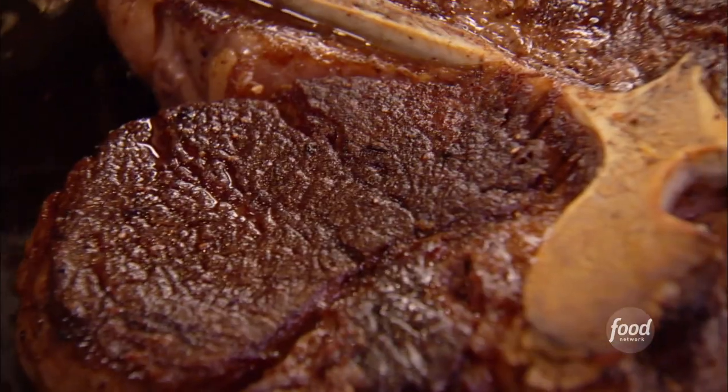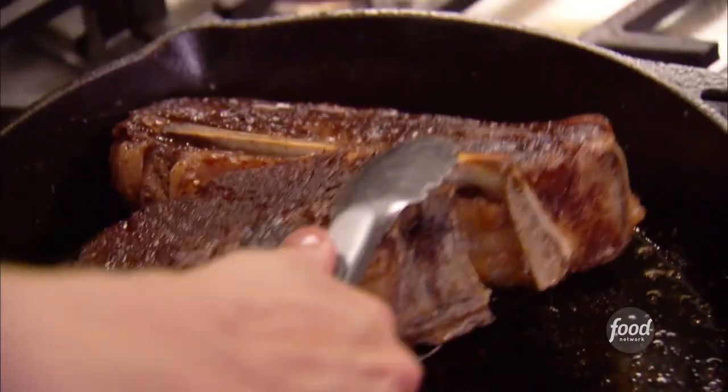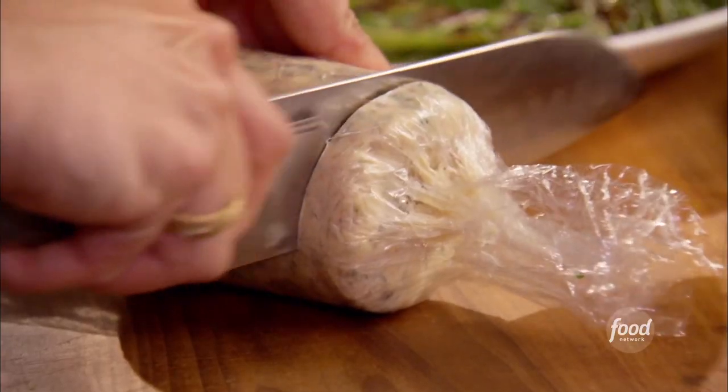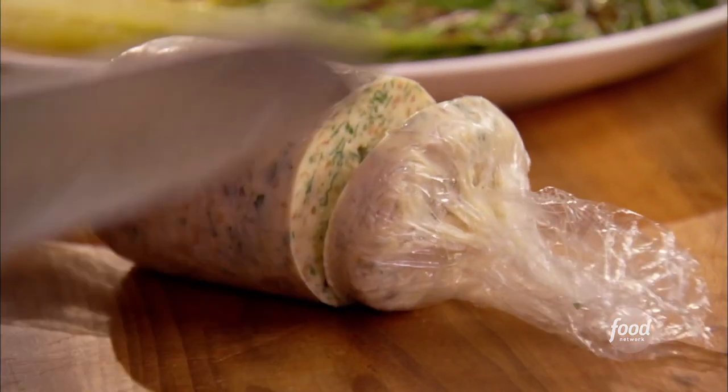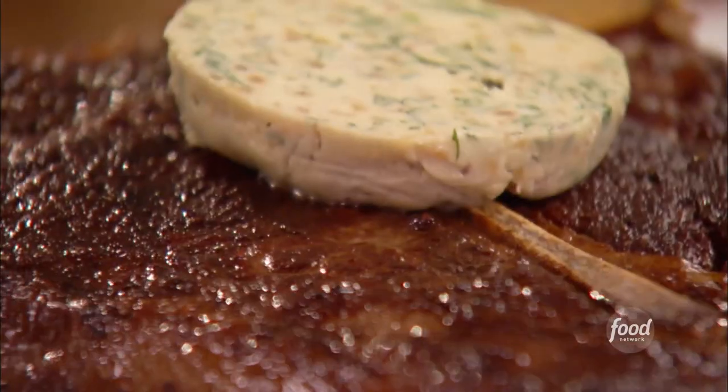Let's have a look at our steak. You can see the meat is starting to come off the bone a little bit. It's been cooking for about 33 minutes, so I'll take it off and just put it right in the middle of this platter. Let's not forget about our butter — just cut a nice big slice and look at that inside. Does that say flavor or what? Just put it right on top there in the middle.